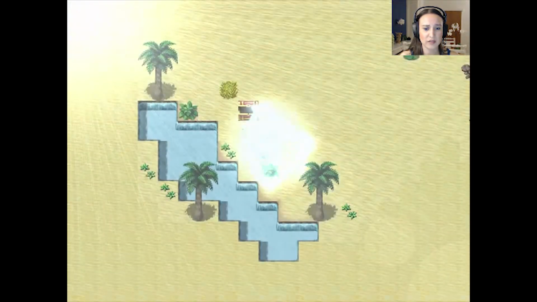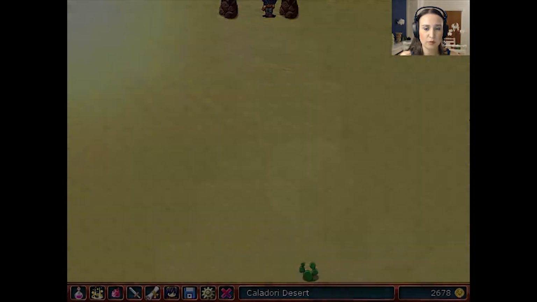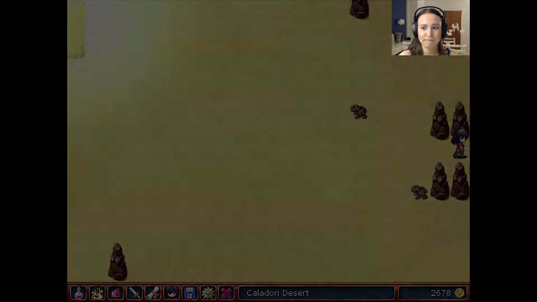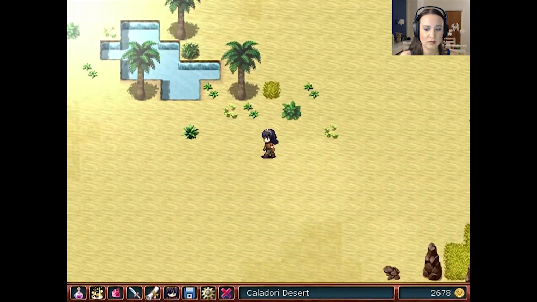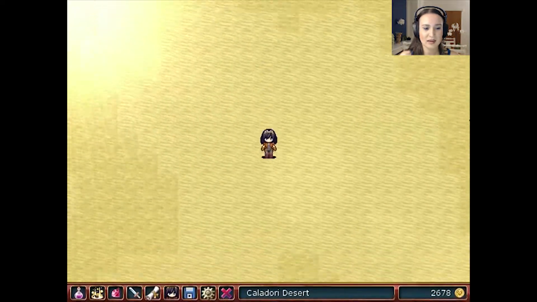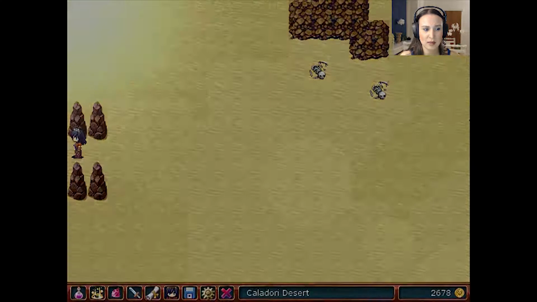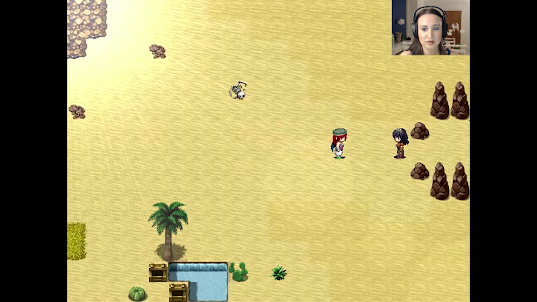Do I have to backtrace the whole way? I hope not. I really hope not. Oh. Right. Where are we again? I'm kind of lost. I don't know where I am anymore. Oh! A new sprite. Let's talk to her.